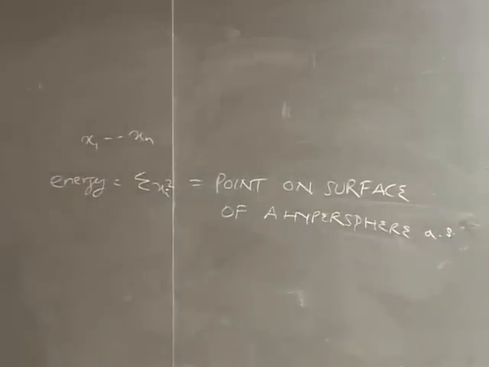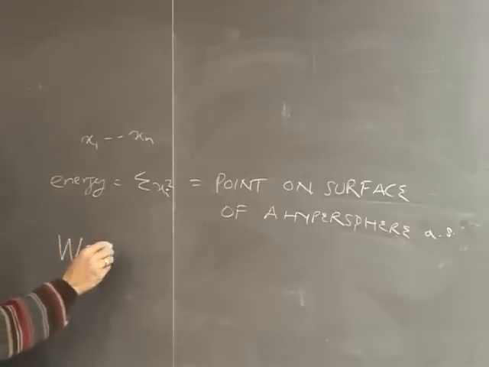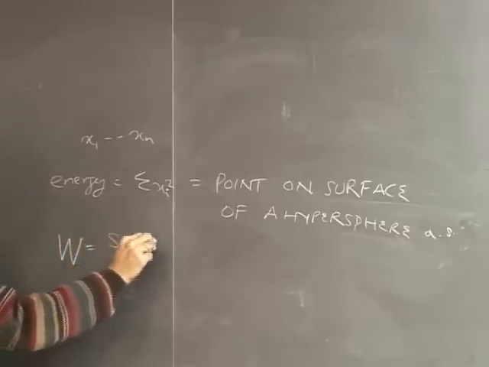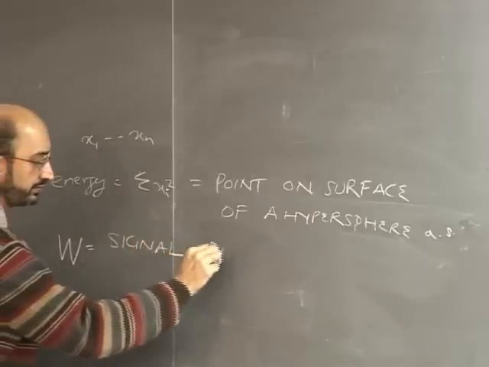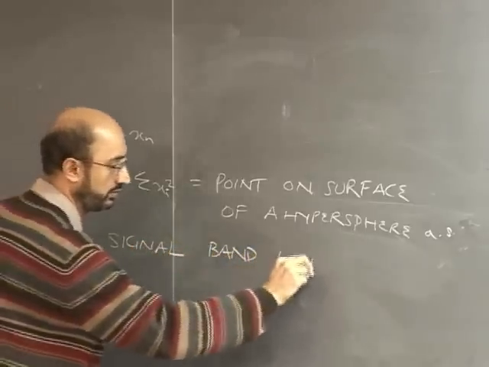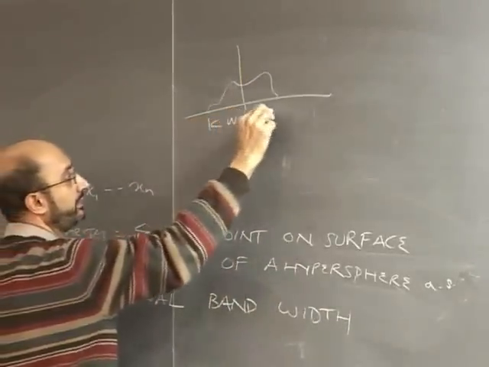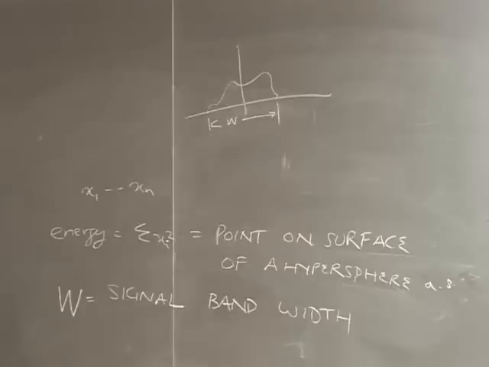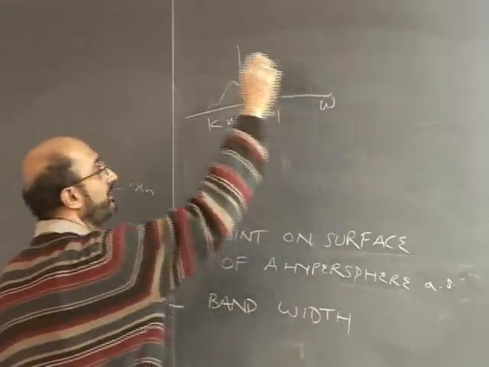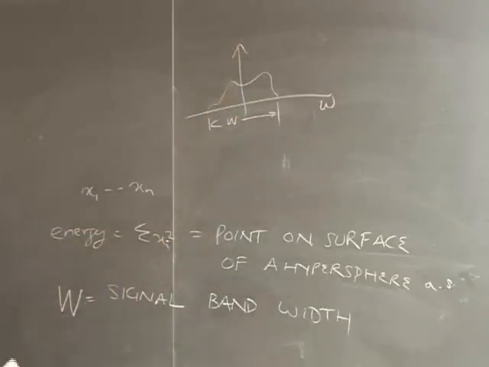Okay. What we're going to do is add two things to it. One is we're going to add W, which is the signal bandwidth. And if you remember, if you take the Fourier transform, it's basically band limited by W. So all the frequency components lie inside W. Okay. So that's why we need to understand a little bit of Fourier domain, transform domain, to understand information theory as well. So I say that the transform of this in the Fourier domain, with omega over here and the amplitude over here, is going to be band limited by W.